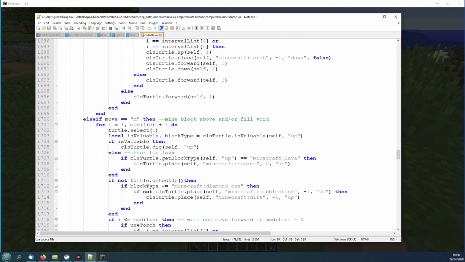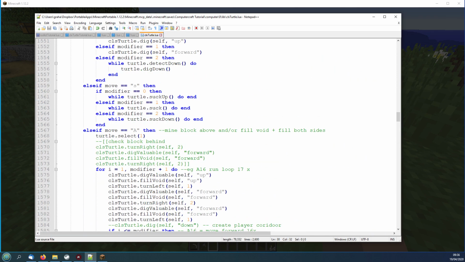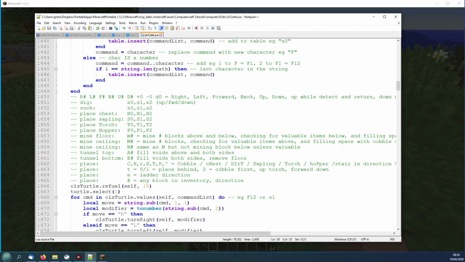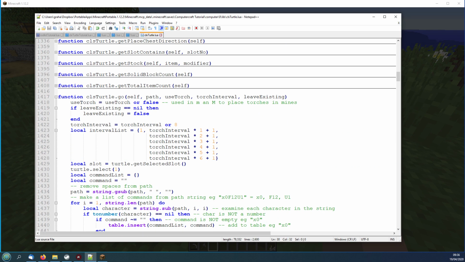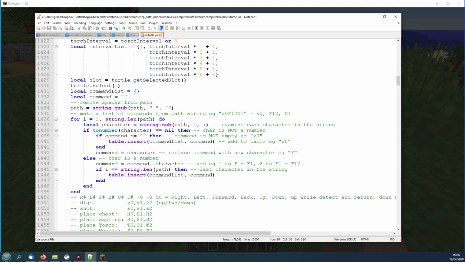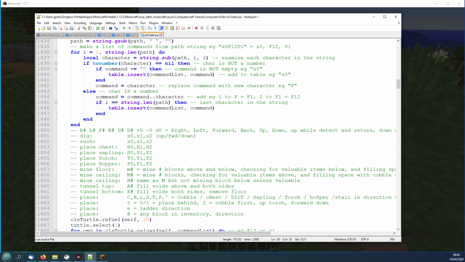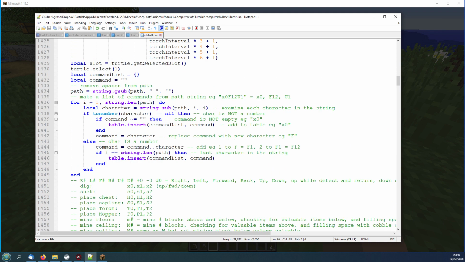It's extremely long, but we're going to keep it quite minimal, where we're just going to allow us to go up, down, left, right, and so on. So this will allow us to do things like mining ceilings, cutting out tunnels, placing blocks, placing hoppers, torches, saplings. It's just got a massive amount of stuff which can all be put in here.